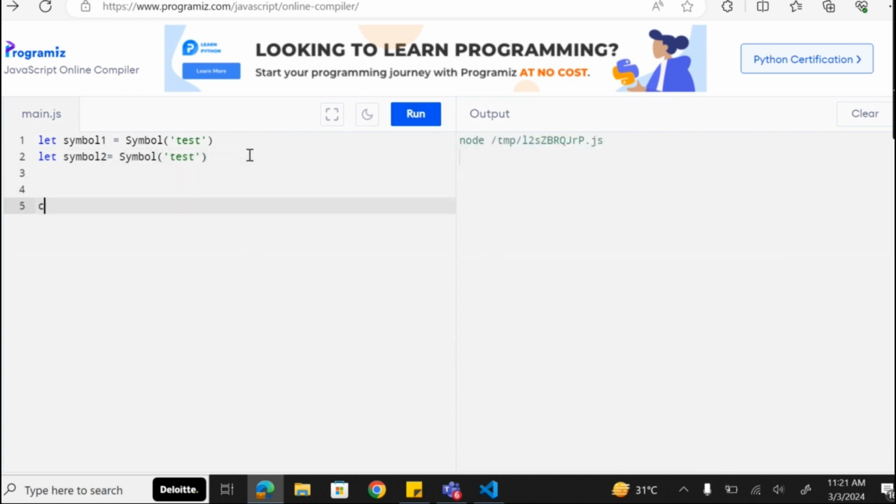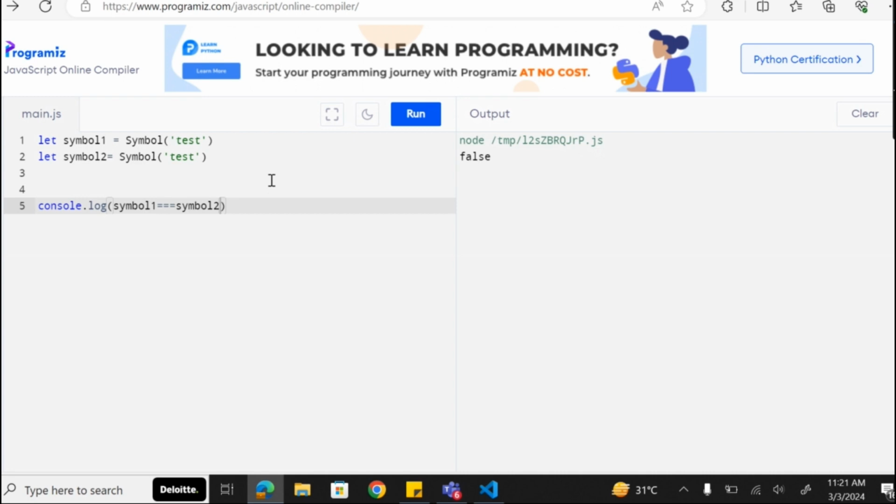And if I do console.log symbol1 equals symbol2, I can see it's false.